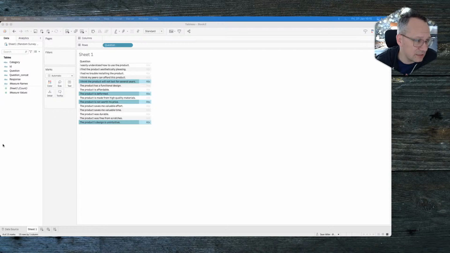So we need to separate these out because a strongly agree with a negative sentiment is actually a detraction, right? Whereas a strongly agree with a positive sentiment is a promoter, right? So we just need to figure out those because agree can mean different things. So that's what we need to figure out. That's why we're going to separate these. Okay?